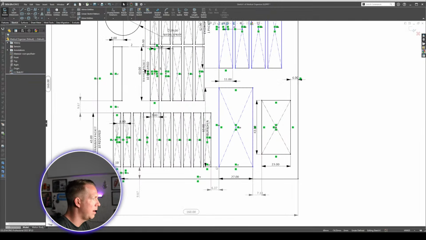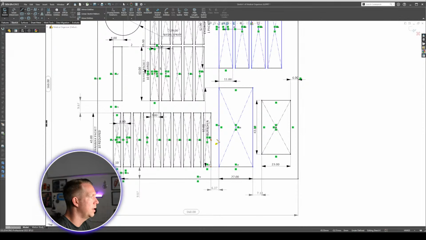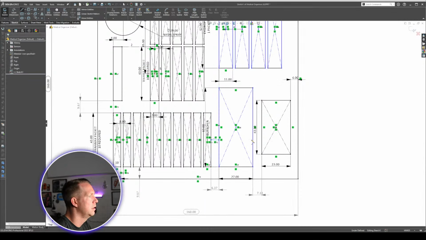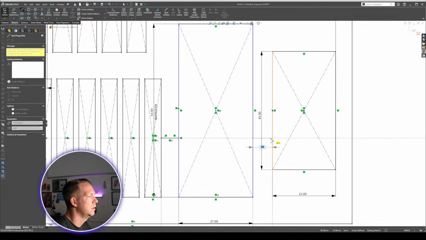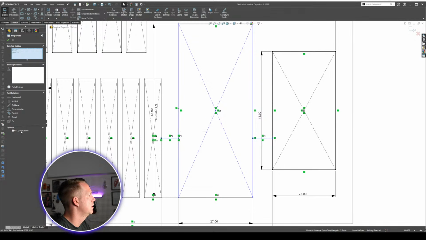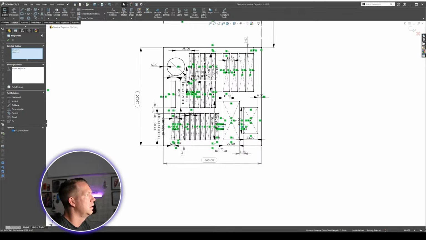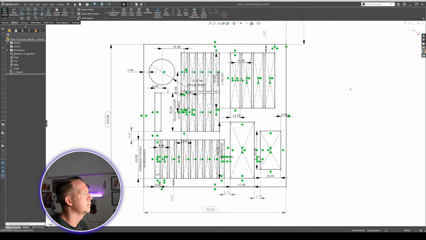Once again, we could grab a construction line. Might just do one here and do one over here. Select both lines for construction, make them equal. And now, once again, everything's fully defined, but now I have a perfectly square sketch layout.